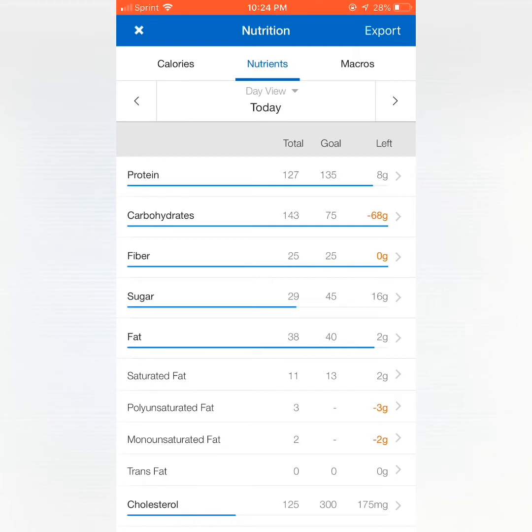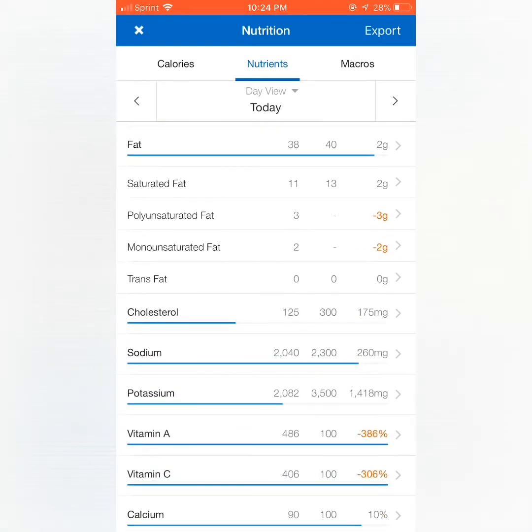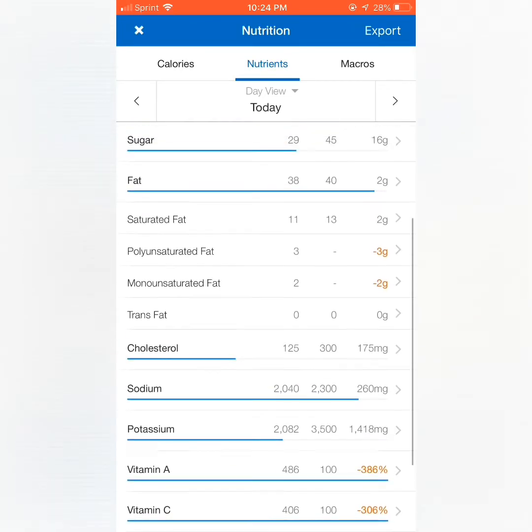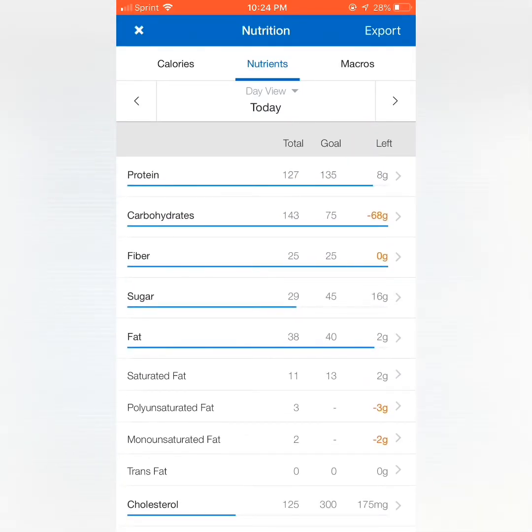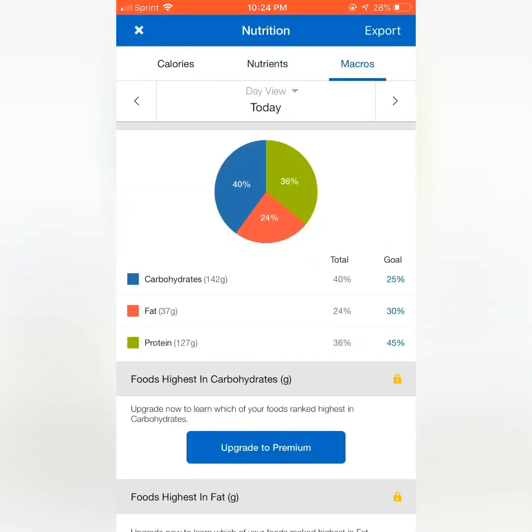And also, you can check other areas. Sodium can also be high. So you'll see my sodium, 2,000 milligrams. That's pretty high. I don't like to stay above 1,000, so that's also a trick. Macros. What you want is the green to be the biggest if you're trying to lose weight and build muscle. Mine is not the biggest. Carbs are. Then you wonder why you're gaining weight because you're not setting your macros right.